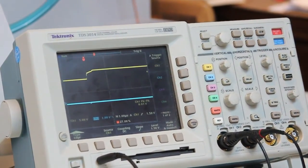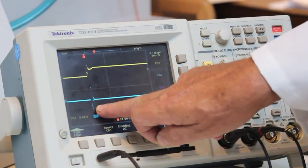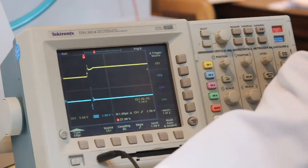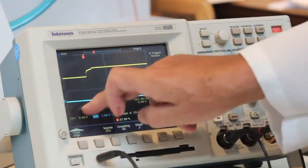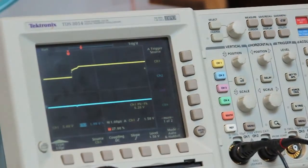Take it out, back in. Take it out. There's the noise on the supply rail. Put it back in. Noise is gone. Ta-da!